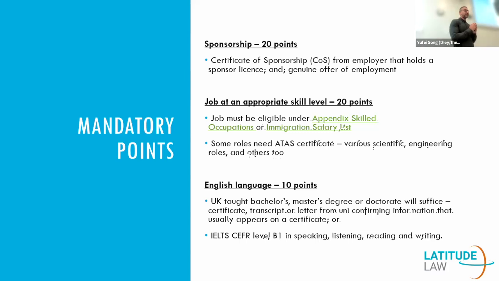The other 10 points to make 50 points are in regards to the English language requirement. There are various ways of achieving this. First and foremost, as students on student visas, you'd have satisfied the English language requirement as part of your student visa. So you could rely on the same B2 level certificate, for example, as part of your skilled worker visa application. You could also provide a degree certificate at a BA level or above.